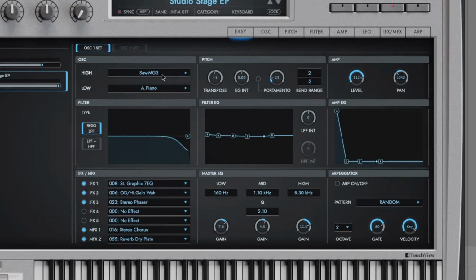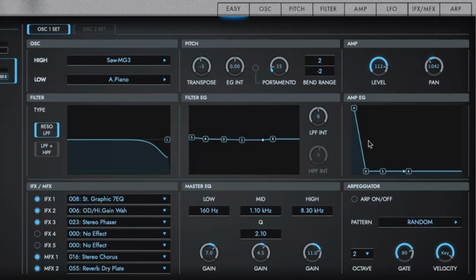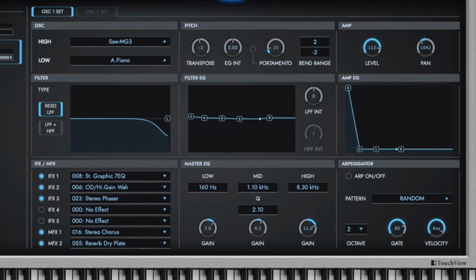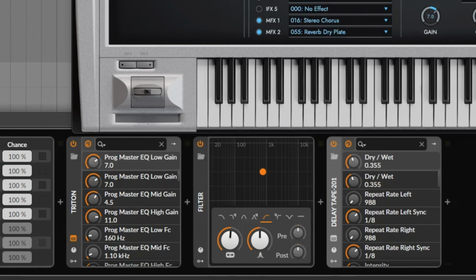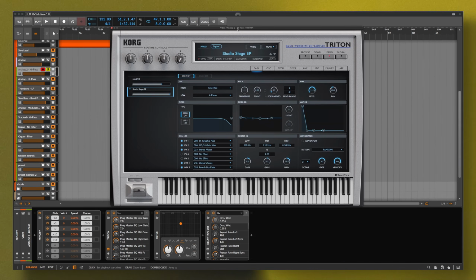In this one, we're just using a sawtooth wave with a very plucky envelope, right? And then down in Bitwig a filter with a high pass into a ping pong delay, right? So I've recreated that same sound I would create with an analog synth in a Rompler, just by using analog waveforms.